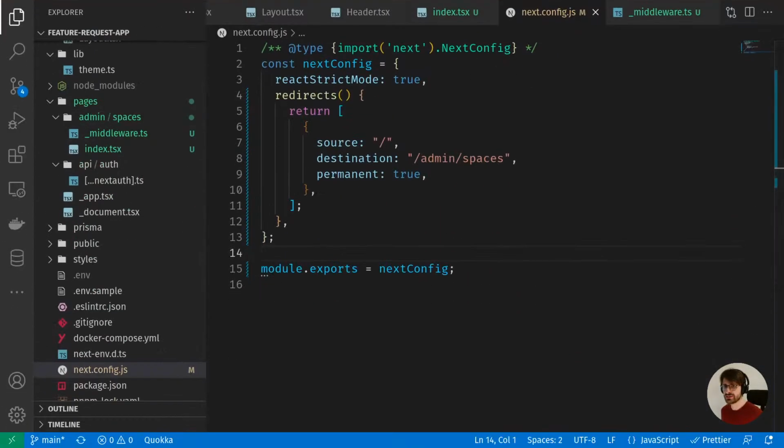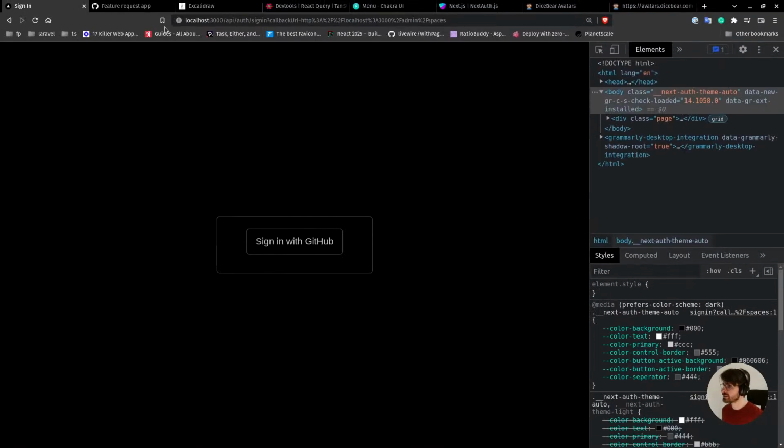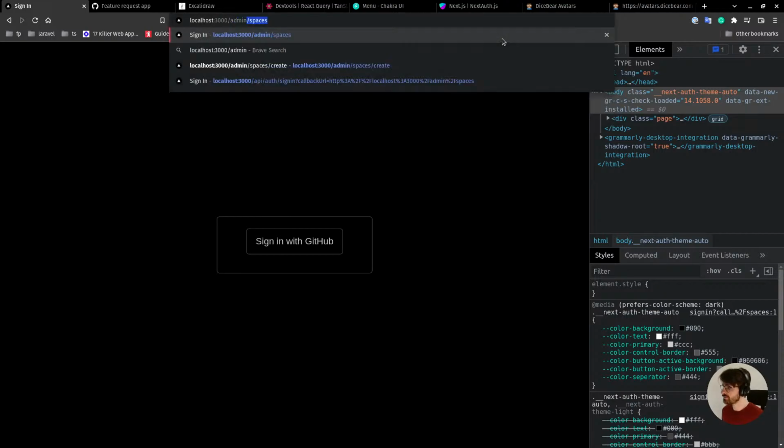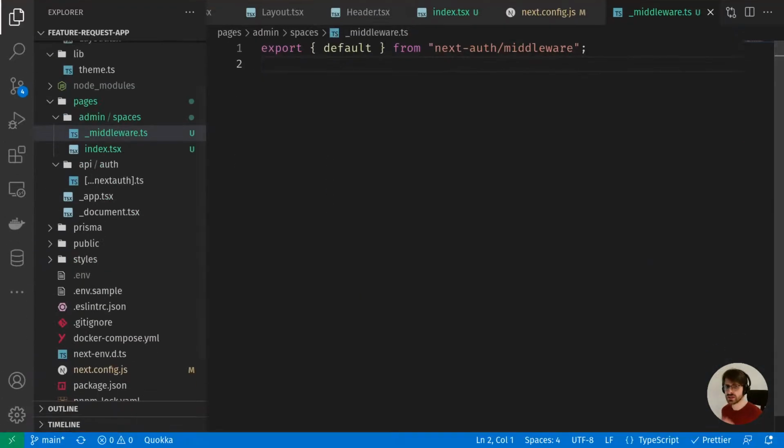So right now this is not working. I removed the index page, so this is fine. So we should just have, let me see if I can just go to admin slash spaces. I'm having some sort of problems with my middleware. Did I configure that right?